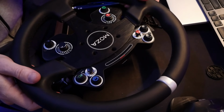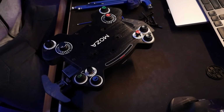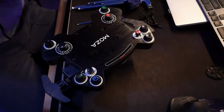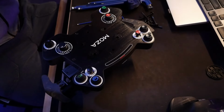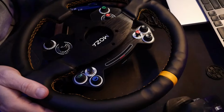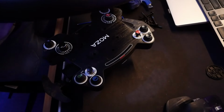The good news is, hey, they've even got a Moza logo, which is awesome behind there. So that makes me think that they intentionally made this wheel for it to be replaced at some point in time. Because if I put that directly over the wrong way, make sure you have your grooves for your bolts facing out so they can align properly.